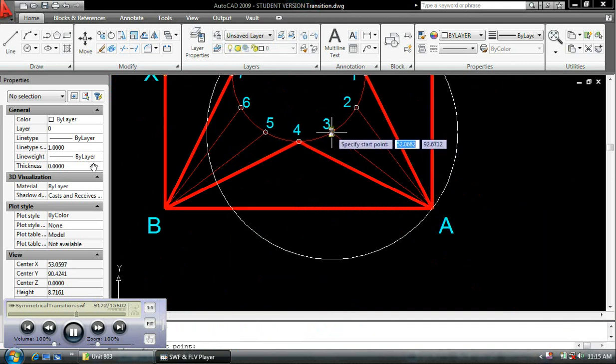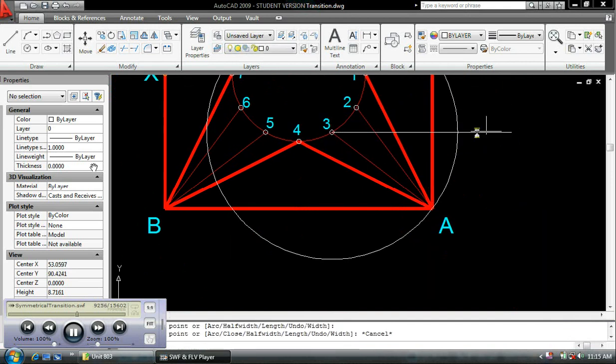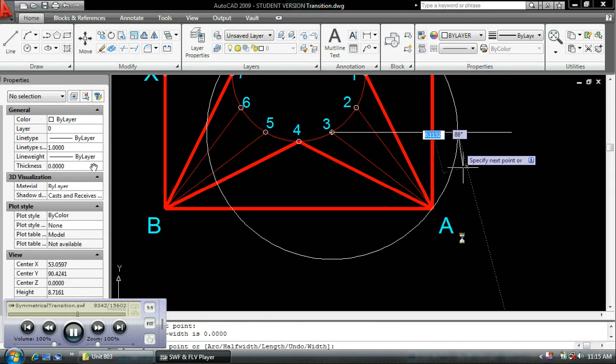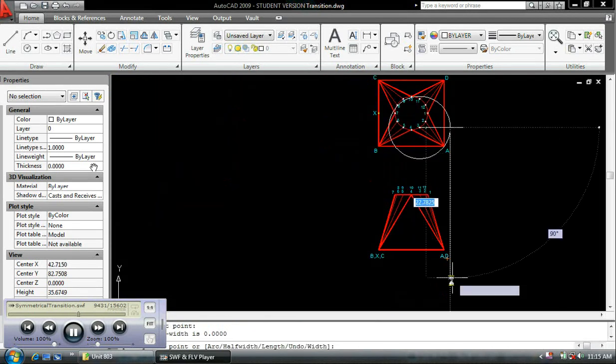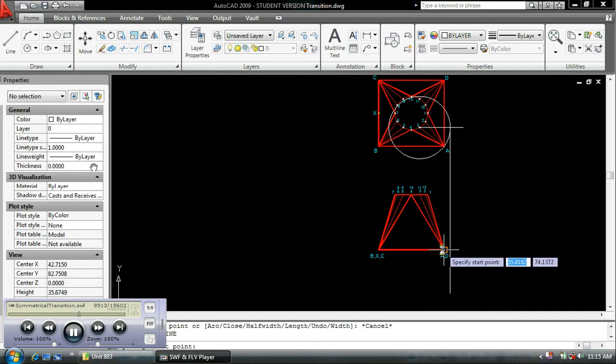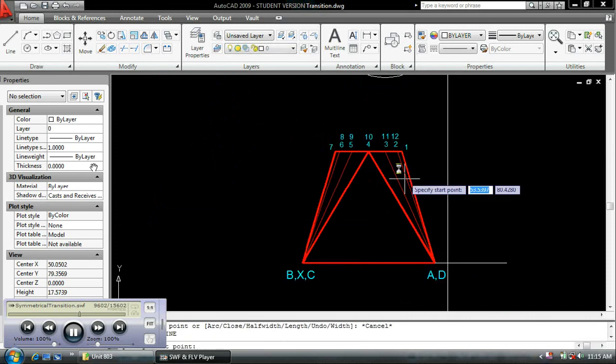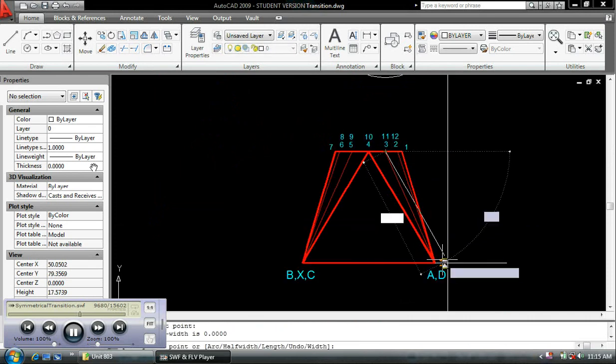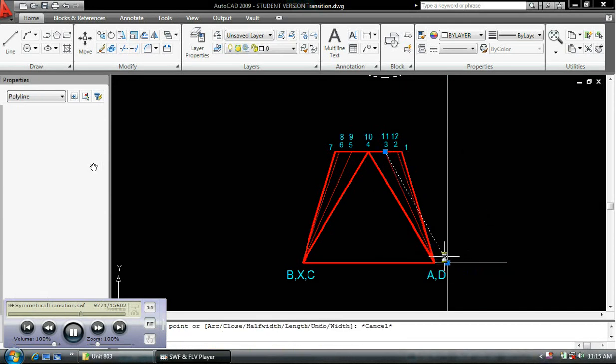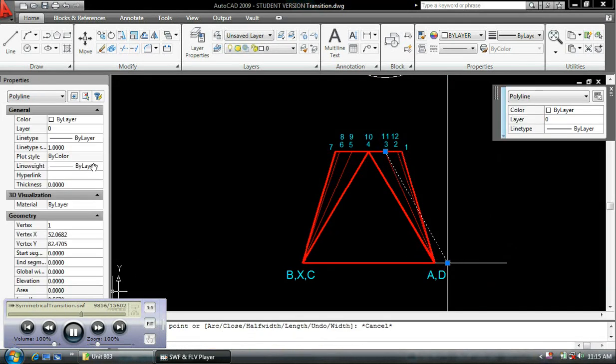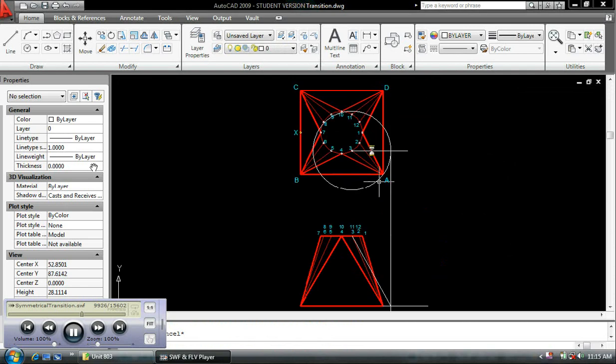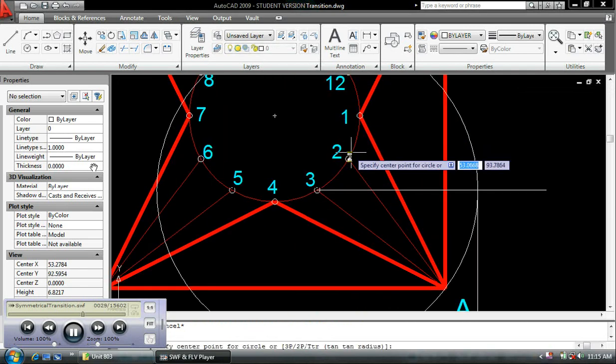So I will do A3 and A2, but I'll use the revolution method to do that. Okay, and then I'll click on the line and it says length 9.5679. And just quickly I'm going to do A2.